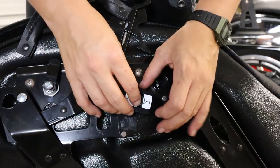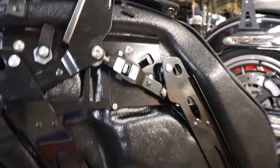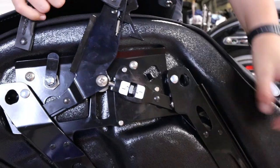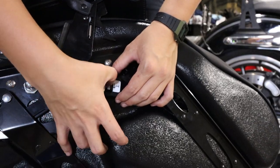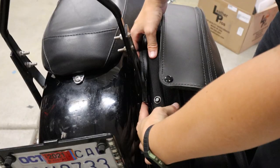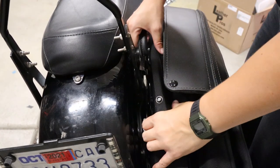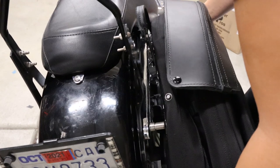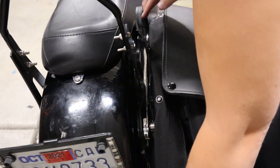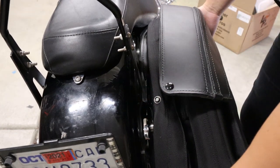The instructions say you're gonna have to adjust it from the factory, so we're gonna do our best here to try and get it on. Too loose — far too loose. I still think it's too loose. Third time's the charm. There's that little latch that we pulled up before. Lift that all the way up. Slide it right back over — your holes into the docking points. Push that down. Yeah, that's good. That's good stuff.